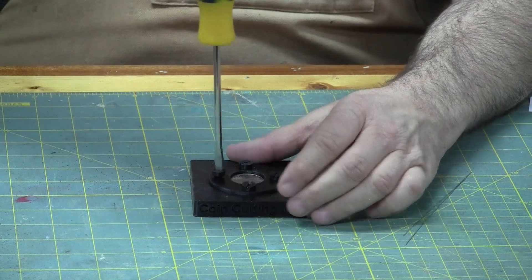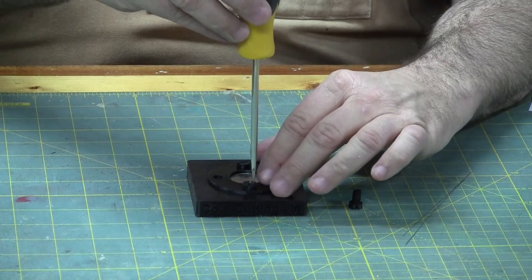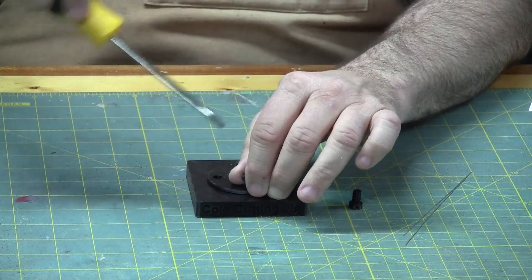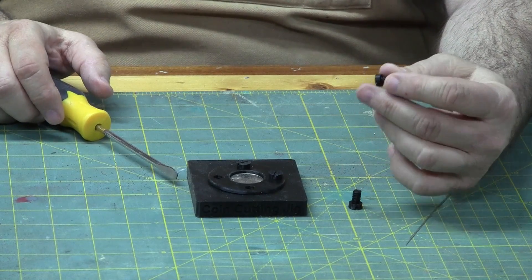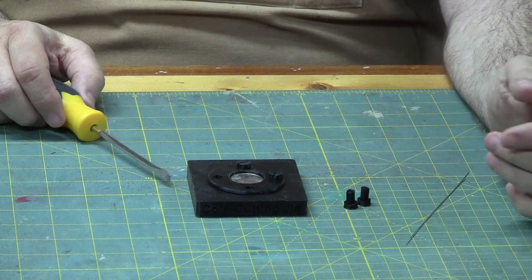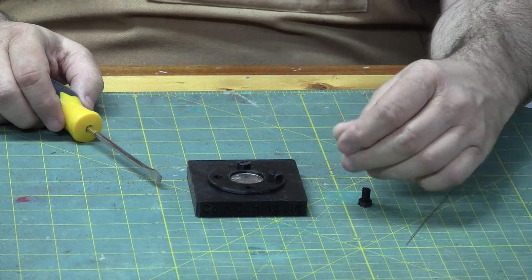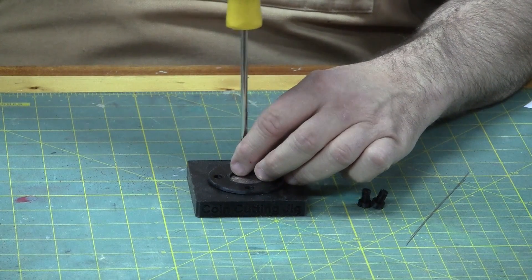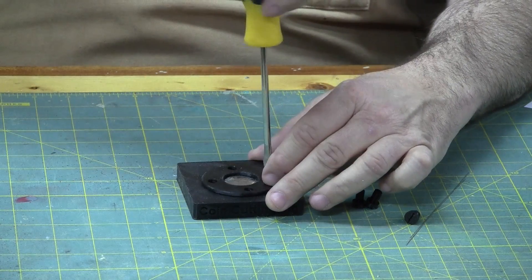Now these bolts, if you get the 3D files to print, these bolts need to be printed with a 100% infill. Typically, 3D printed files are printed with like a 20 or a 30% infill. And for strength, if you use these bolts, and these are one quarter 20 bolts. So you could replace these with store purchase bolts. You would need a one quarter 20 and I think probably a one quarter inch length would be fine. I haven't tried it yet because to be honest with you, these plastic bolts have been working fine. I know that sounds crazy, but so far so good. You don't have to torque this thing down real tight to get it to hold this quarter.